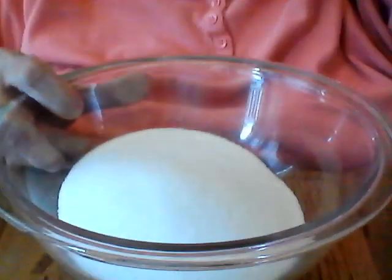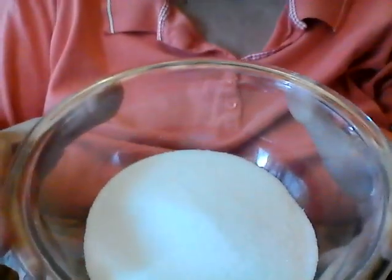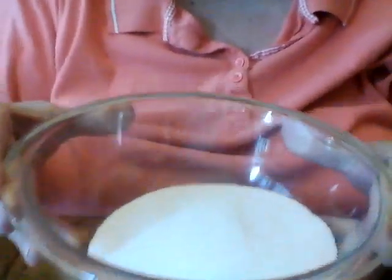Right now, I'm going to give you a hint on something I do. You wanted recipes. I'm not really geared up for recipes right now, but I will give you this, which I do all the time. So, right now, I have 1.5 cups of sugar in here. And I put a little oil right here in my metal thing. You just wet it down with some oil to keep it from sticking.